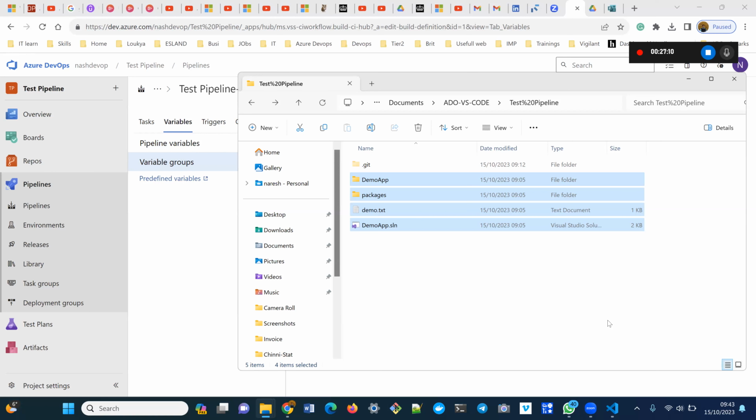So I need to ask the tech leads who is managing the email API key, or have them give it to me, and I will put it in the key vault. Same for the Cosmos DB. Or if you have Azure access, ask them which Cosmos DB it is. If you have contributor-level access, you can go and get the Cosmos DB connection string and add it in the key vault.